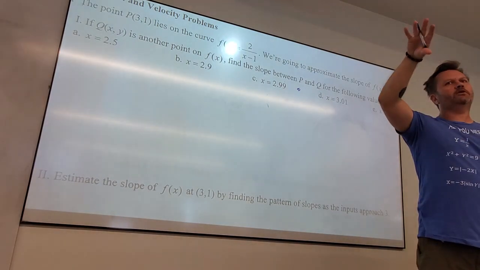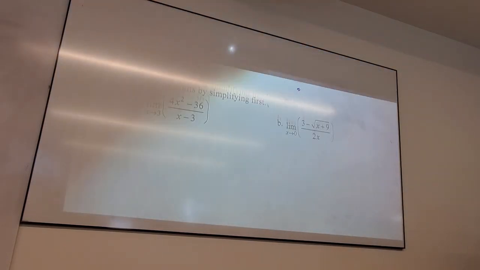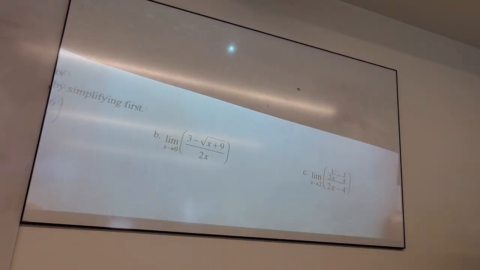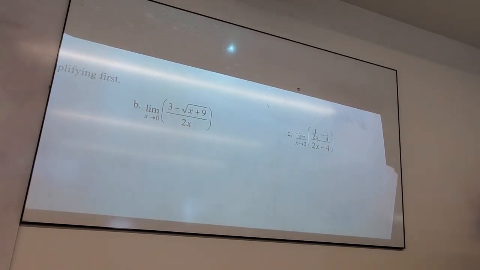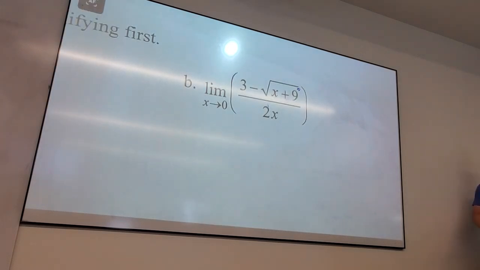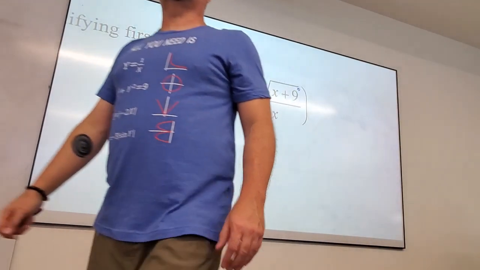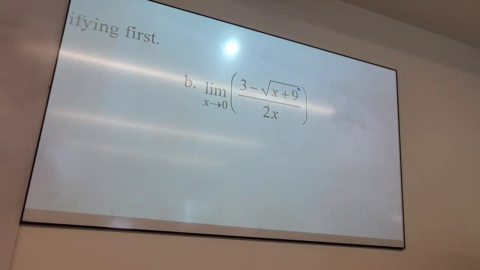So guys, real quick, just to make sure everybody's with me, if I asked you this question, I say investigate this using a table, how will you construct the table? Put anything as little as possible greater than zero, so like 0.0. Why greater than zero? Because it's approaching zero. It's approaching zero from what side? Both sides. Doesn't say. So give me specific inputs you would put into your table.